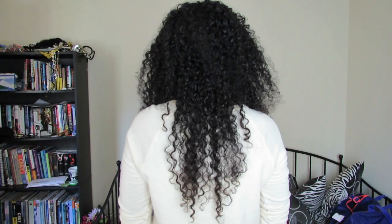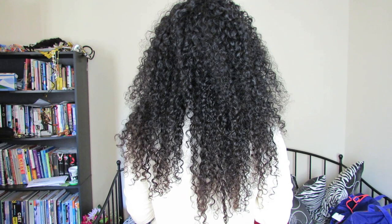Hi guys, it's Ms. Tanishwan and I am here to show you guys my new hair. Now obviously this is not my hair, so if you want to see how I made this unit then stay tuned. I do have 4C hair, and I want to let you guys know that it is possible to blend your 4C hair with a curlier hair type and have it still looking very natural. You just have to do the same thing every night, and I do show you guys my nightly routine later in this video.